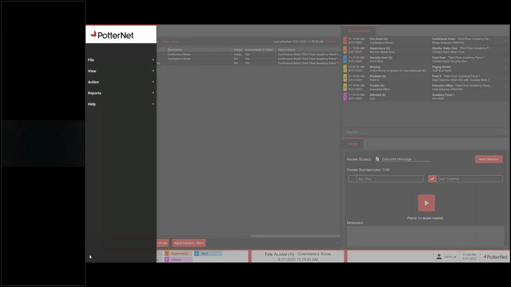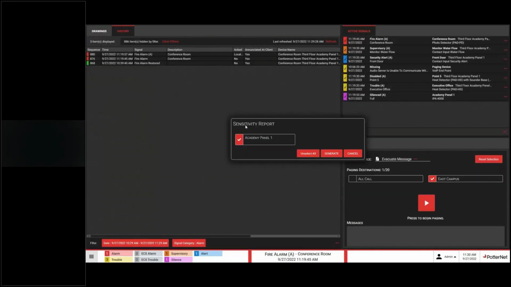And then the last thing I'll show, at least in the user interface, is a number of reports that can be run. We have a sensitivity report, a sensor runtime report, and a CO detector life remaining report. I've actually opened a couple of them up. They create in Word format. Actually all the reports look the same. When you hit sensitivity report, it'll open up another screen and list all of the panels. So if you have 100 panels, there'll be 100 panels listed here, and you just click on the panels that you want as part of the report, and you just say generate.